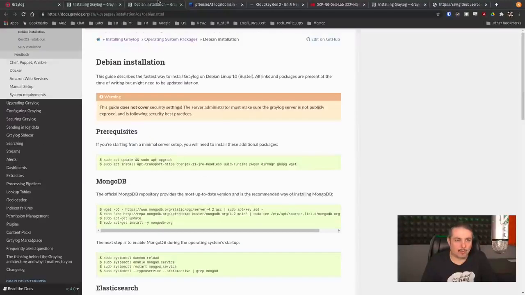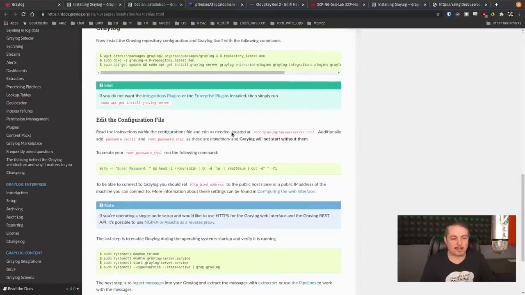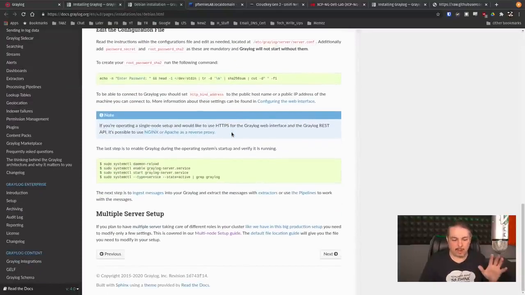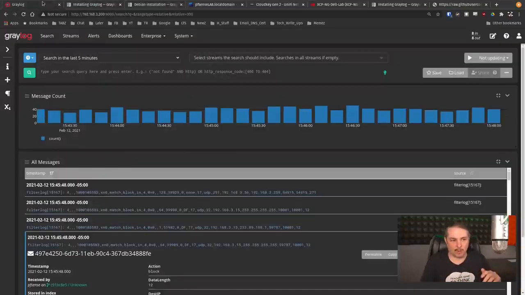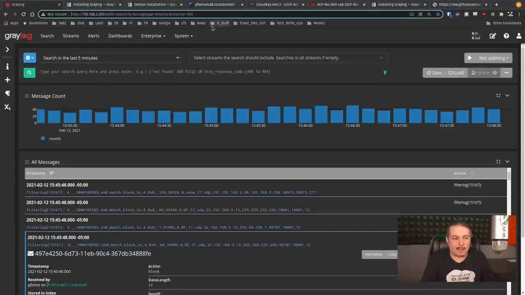I did this one right here, which was follow the Debian installation. Now, my production environment versus the test environment I'm going to be showing today, which is right here for the test environment, I did not bother putting a proxy in front of it. That is an extra step you can do to put something else to handle certificates in front of it, because by default, it just runs on port 9000. I chose to just leave it at this because this is a demo that's going to get destroyed. But yes, that's why it says not secure for those wondering.